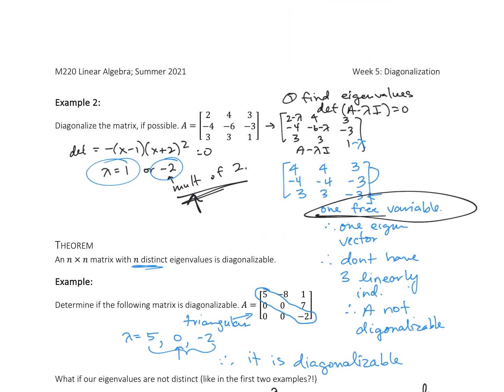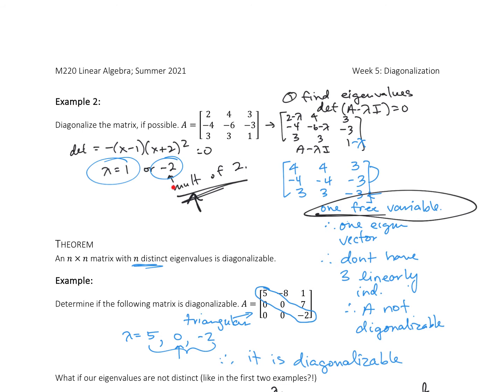Right? So again, if we look at this example here, I had a multiplicity of 2 here, and we figured out this was not diagonalizable because I only had a dimension of 1 for this null space. So I had a dimension 1 here, dimension 1 here, add those together, we only get 2, which is less than 3. So that tells us this is not diagonalizable. In the example in the previous video, though, it was diagonalizable because the null space that came out of our solutions had 2 linearly independent vectors in it, which meant that for the eigenvalue with multiplicity 2, we had 2 distinct eigenvectors, and that made it work.